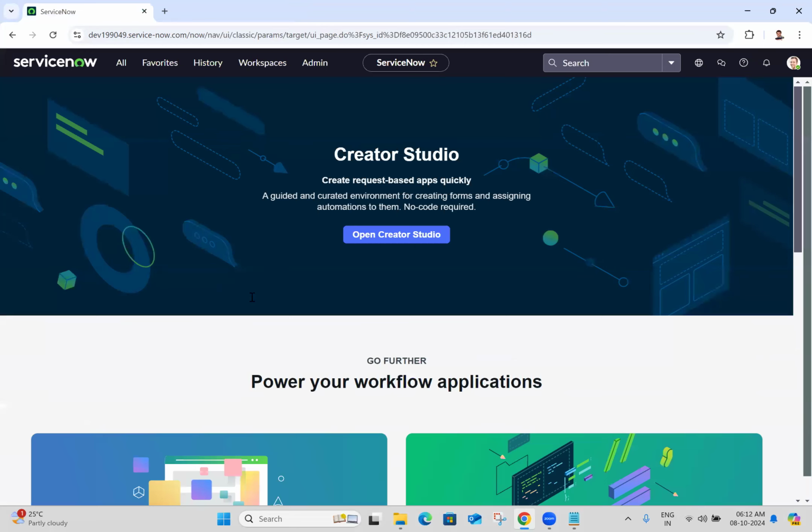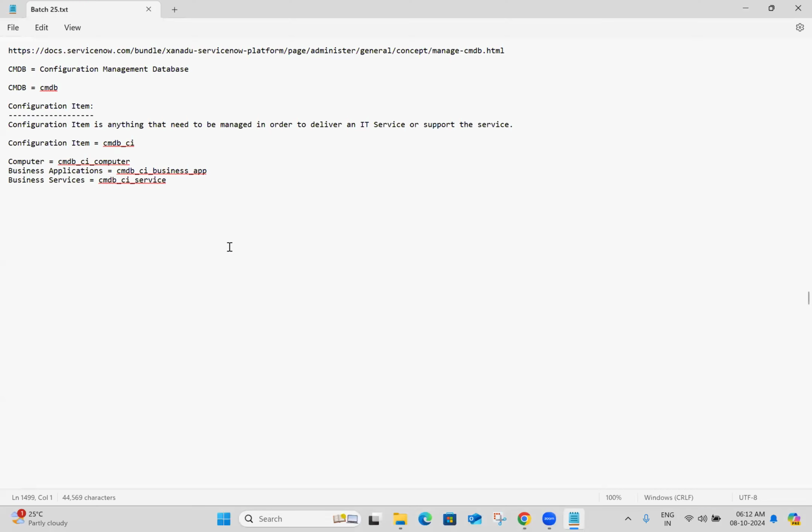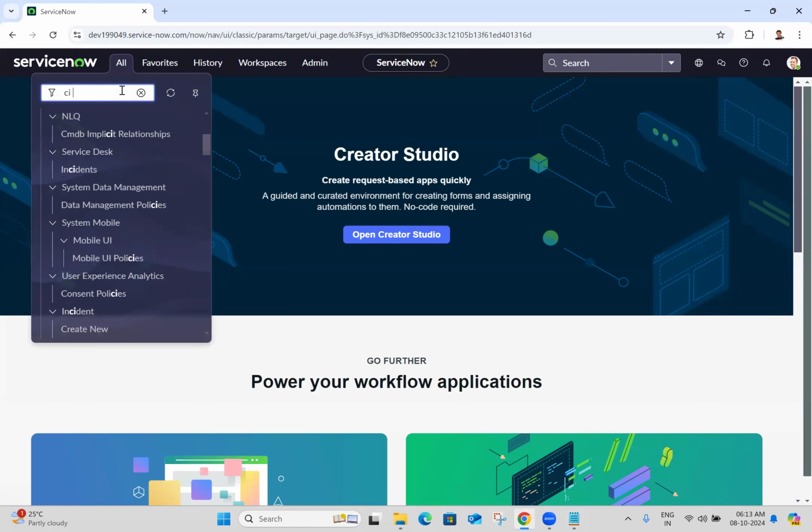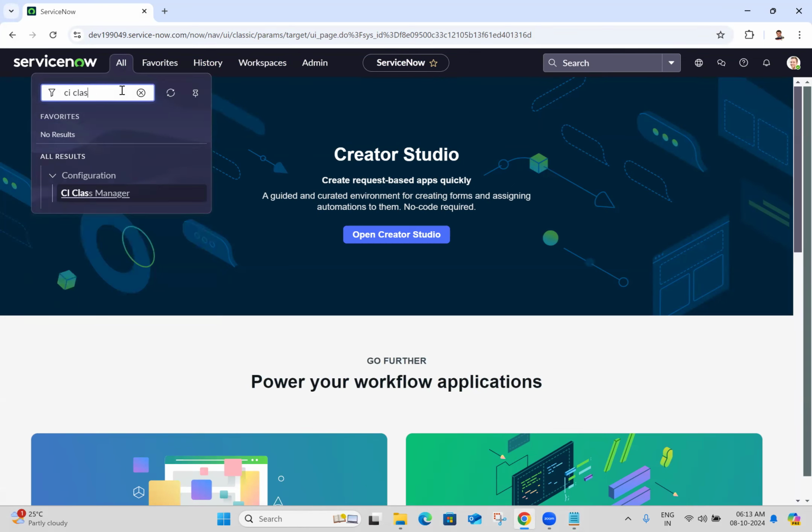And next, what is the navigation for looking into these configuration items? Here you can come and verify the CI class manager.